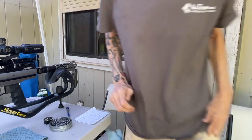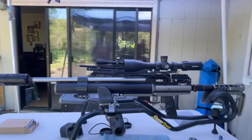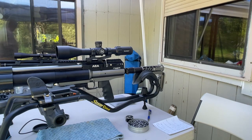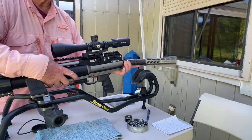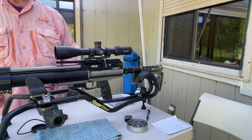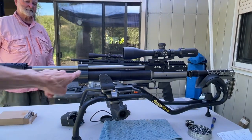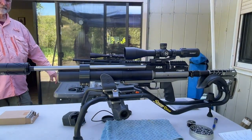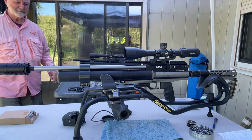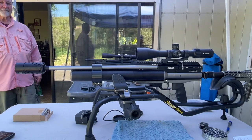So what I'm going to do is give you guys a nice pan on this. Let me give you a pan back here so you can see. It's got the AR style folding stock. And I assume if you wanted to, you could pull that off and shoot this as a pistol, right? You can. Yes. And of course, you guys see the Element scope, the barrel band. This was aftermarket from eBay. It could be one of our fellow air gunners that is selling 3D printed products, but this is specifically for the AEA off of eBay.